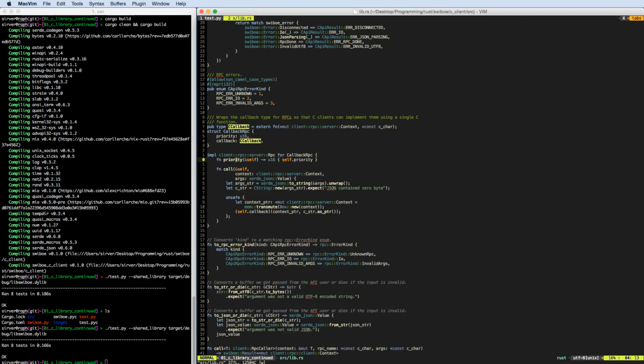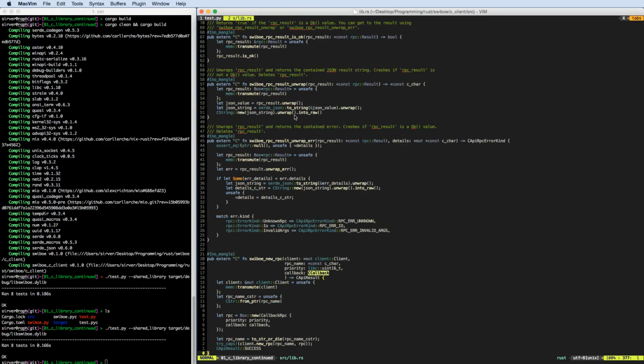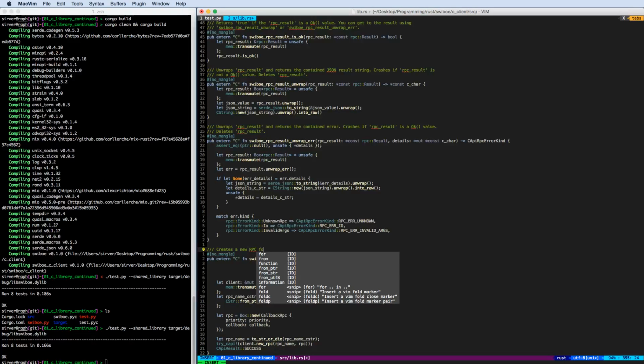That's what we do here, right? Looks like it. Okay, and then down here we have remaining only this one. This is creating a new RPC implementation for RPC name.